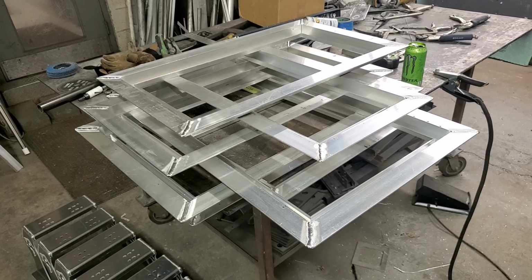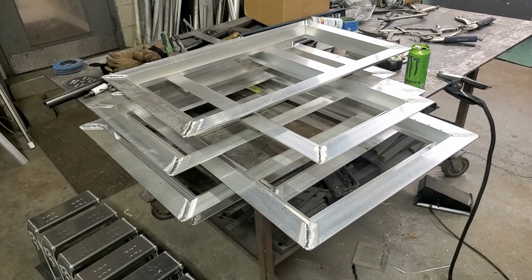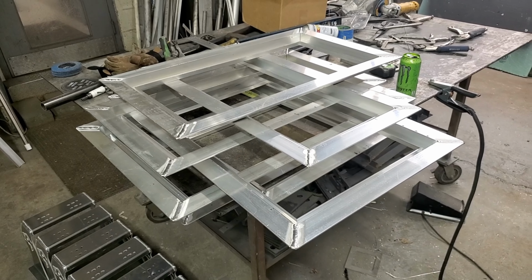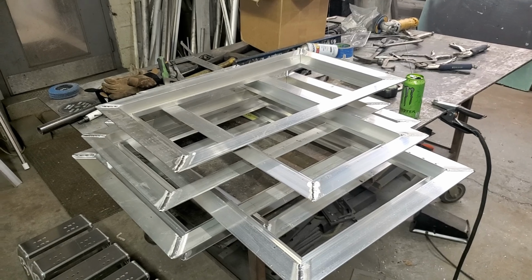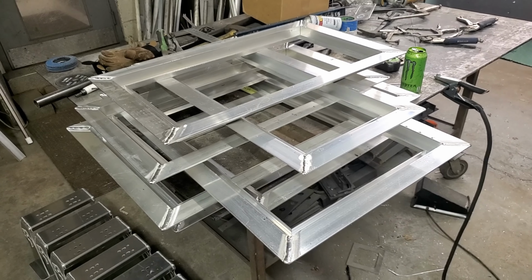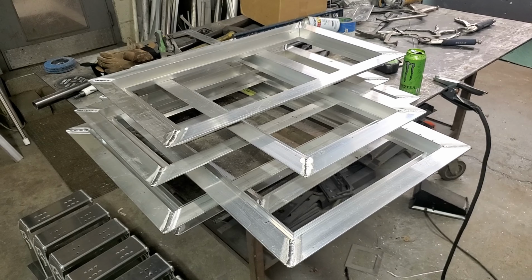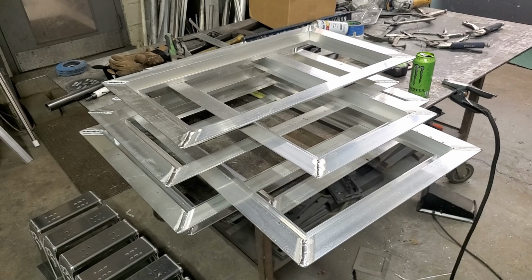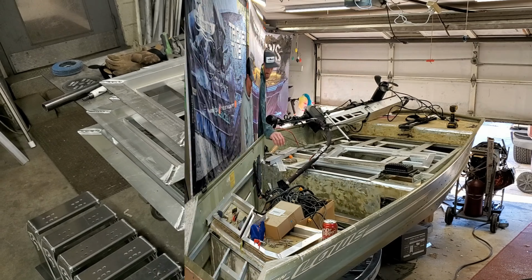All right, so these are all the frames of the hatches that are gonna be going into the boat. I really wanted to try to finish up all of the framework that's gonna be in the decks and the floor of the boat. So I wanted to get at least these frames made up so I can make sure that I allow adequate spacing in between my drop-in holes and my decks and floor framing. So I'll finish these up later with the lids and hinges and handles and all that good stuff. I'm basically just using these for the outside frame to make sure they work and drop in.